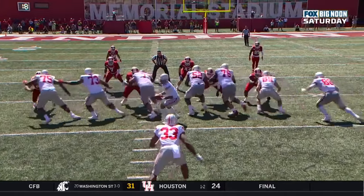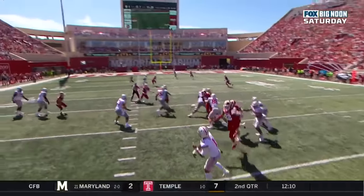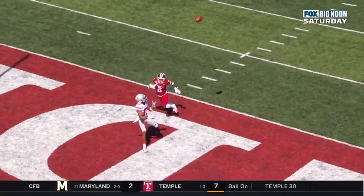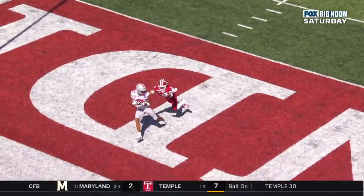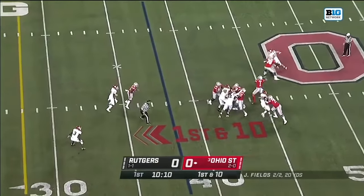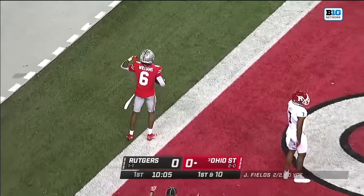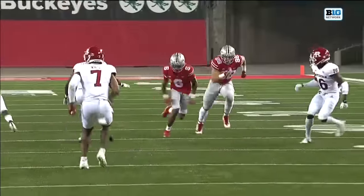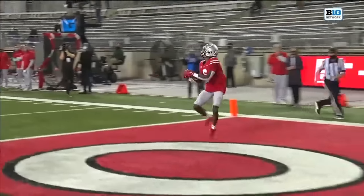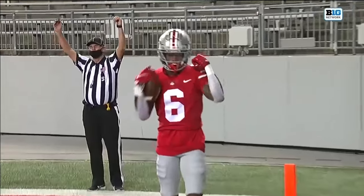Olave is able to just run under it. That's a big advantage for Ohio State. Where does Fields want to go here on first and 10? He wants to go deep for the end zone — wide open, hauling it in — Jamison Williams. Fields to Williams. Williams just runs a little out and up, it's two through the zone, nobody accounts for him. He's wide open. Just says I got to look this in and secure the catch.